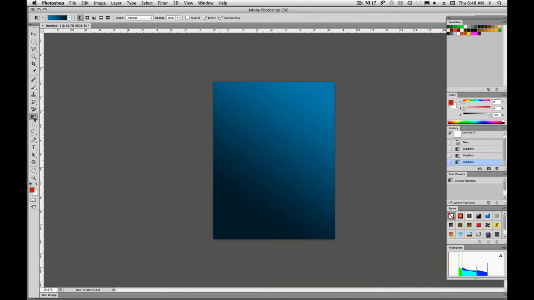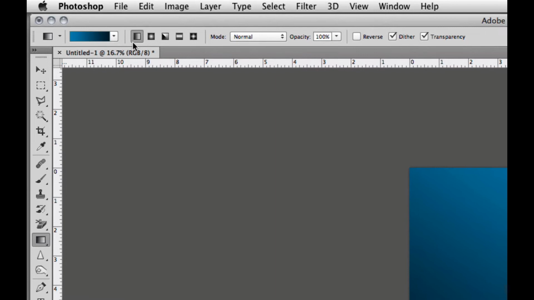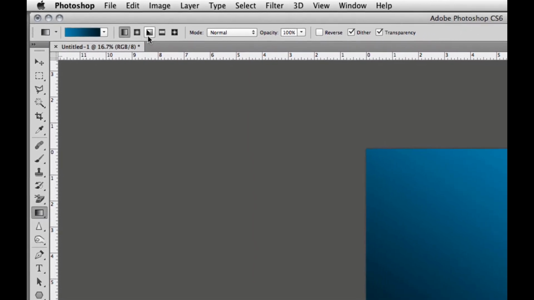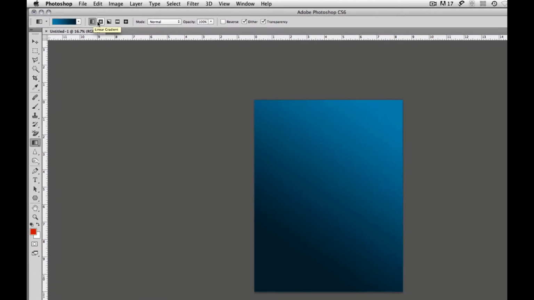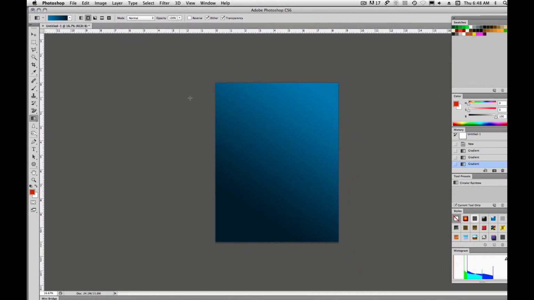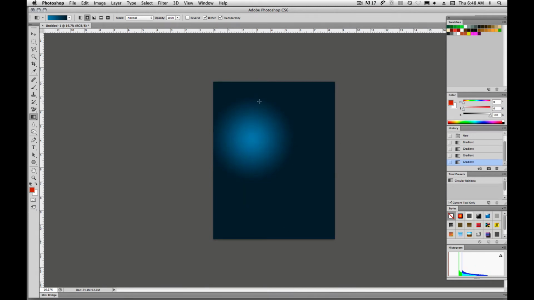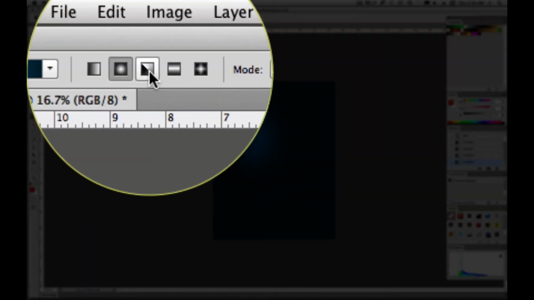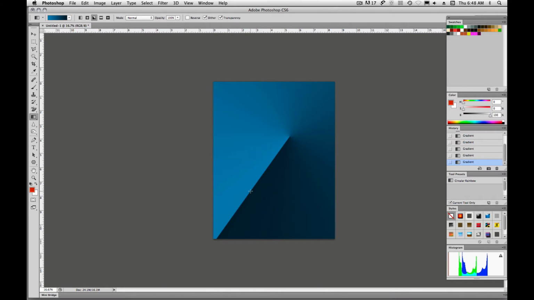And when you have the gradient tool selected, up here in the control bar, we have several ways to modify that gradient. We have a linear pull. If I click on this second one, we will get a radial gradient. In other words, everything kind of generates from a center from where you pull. The next one over is called an angle gradient. So you can kind of pull and see what that does.